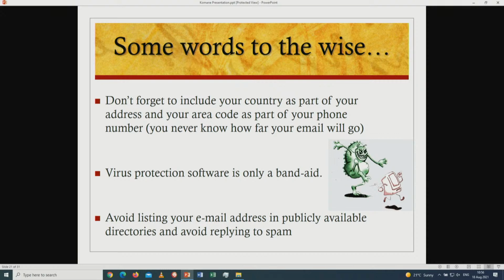It's very important that you should have virus protection. Avoid listing your email addresses in publicly available directories and avoid replying to spam. As you know, today's world is not good. People can be dangerous.